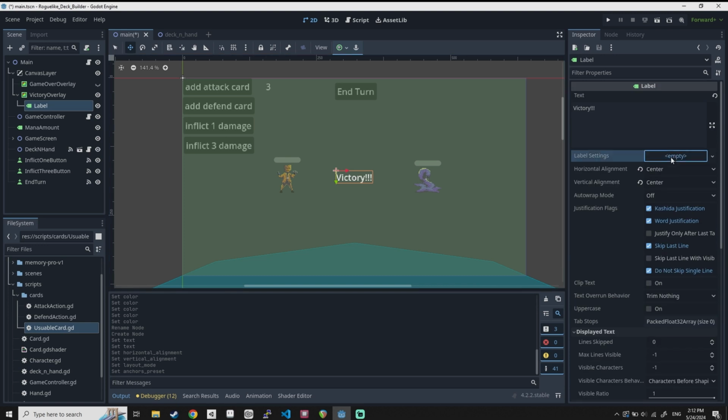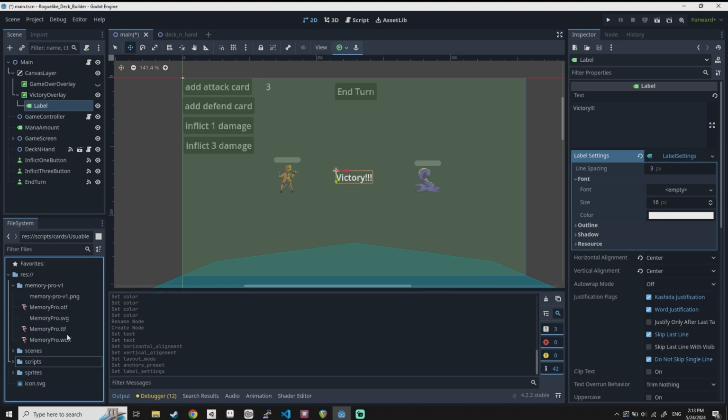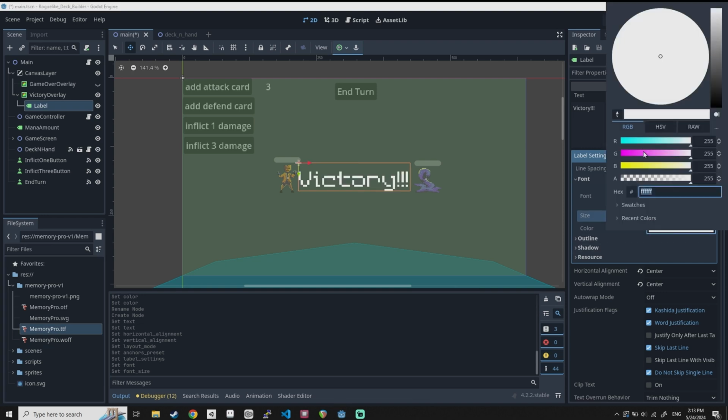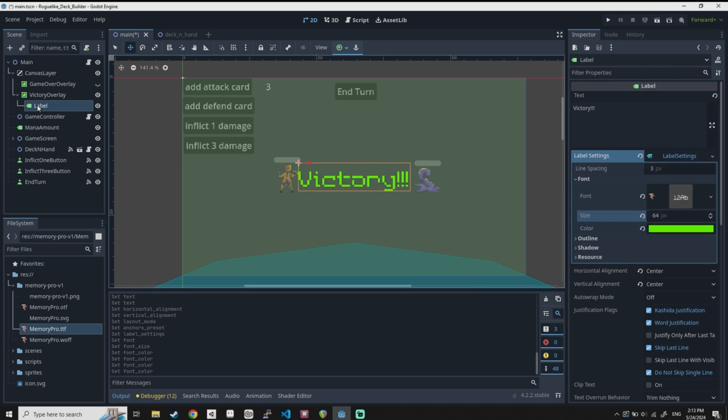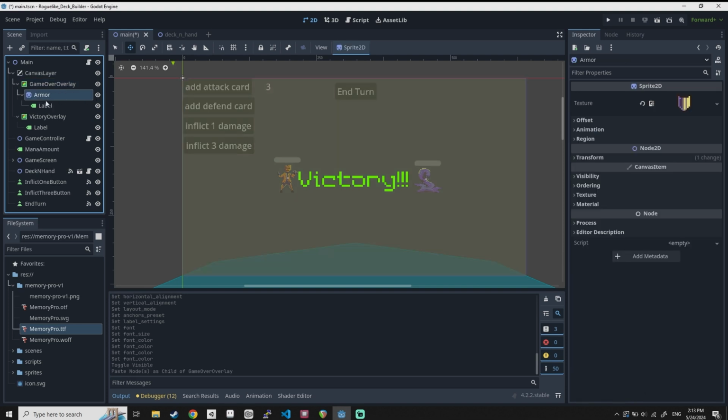And then I'm going to create a new label setting and then click on it, font, and drag and drop my trusty little font down here. That's too small, so I'm going to make it like 64 maybe. And then let's make it yellow. That's great. And then I'm going to copy this label and then put it on the game over overlay.